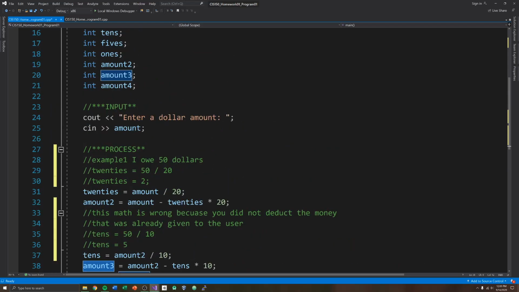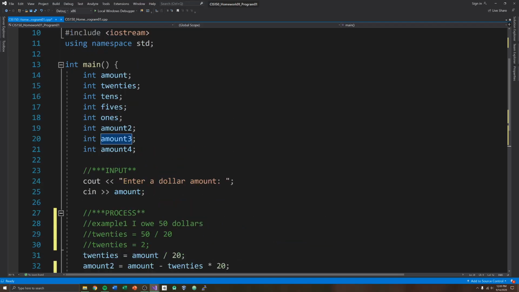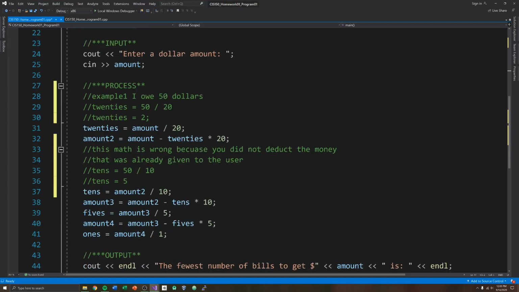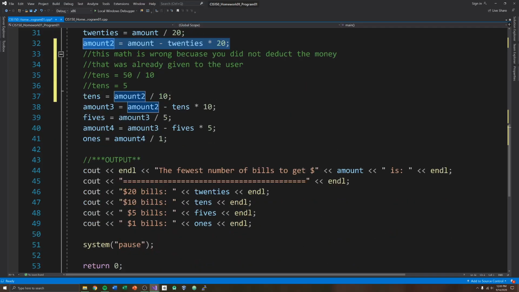I try to code this as if I'm you and keep it as simple as possible with all of these variables. Are there easier ways to do this? Sure. Are there different ways to do this? Yes. Some of you probably use the mod operator. Totally fine. Instead of doing this, you're using mod. That is totally fine to do. Then at this point, it's just a matter of concatenating the output.